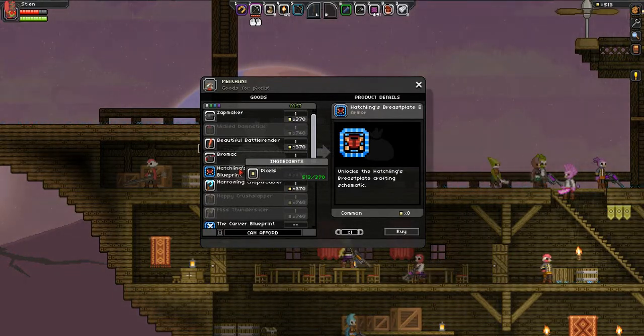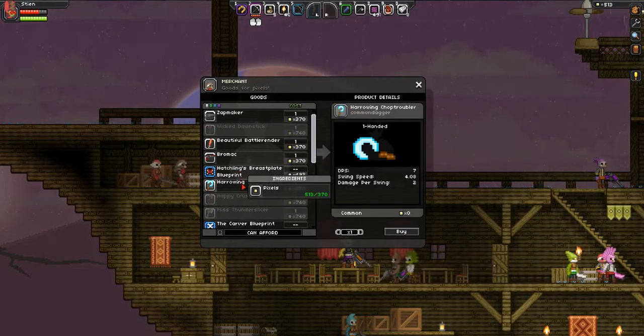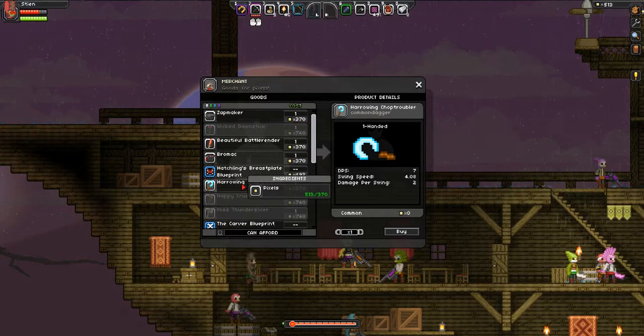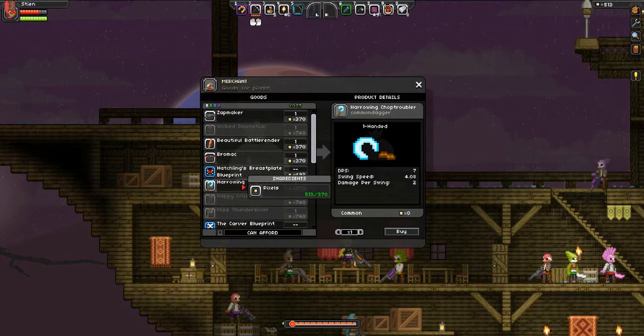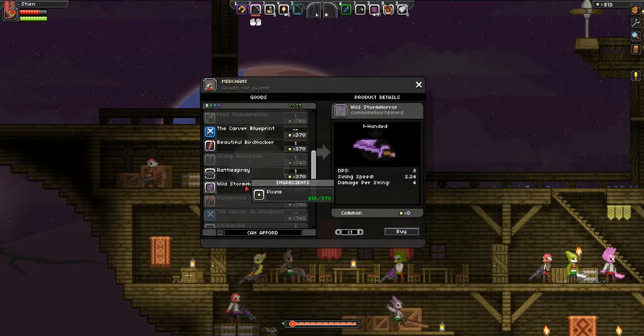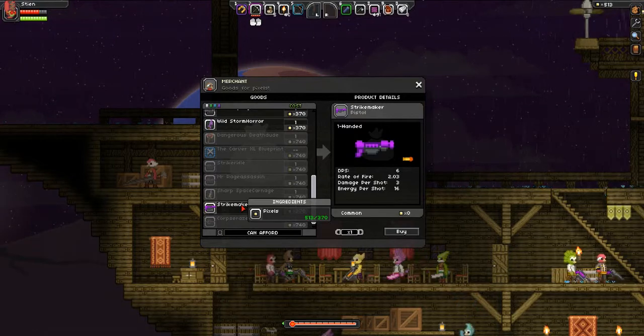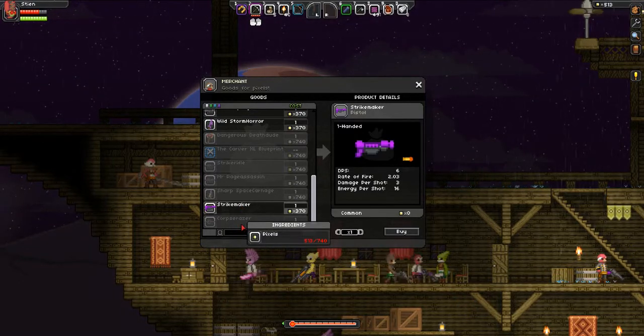What's this? Unlocks a hatchling. Ooh. So much cool stuff. What is this? That looks crazy. Wow, he's got some awesome stuff here, guys. More guns.